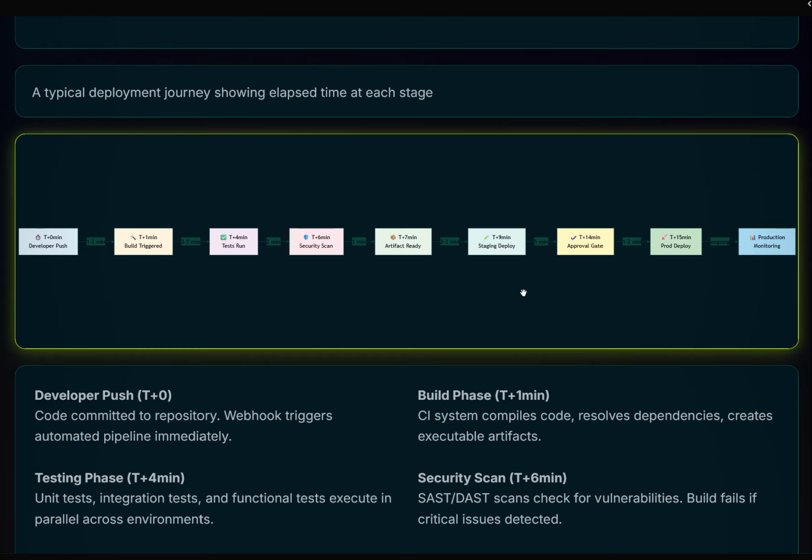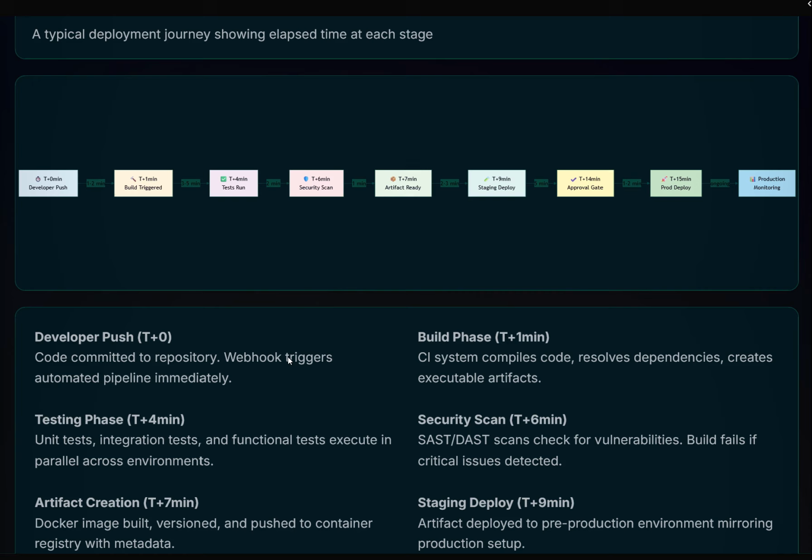Okay, so that's ready, and then it will be deployed to staging. The staging environment is where it goes before production, so pre-production. Then you go to the approval gate, and after the approval gate, the production deploy. You'll go to a blue-green environment, or whether it's blue-green or not, it's going to be production. And then you're going to monitor the production using something like CloudWatch, so you can see how its performance is, right?